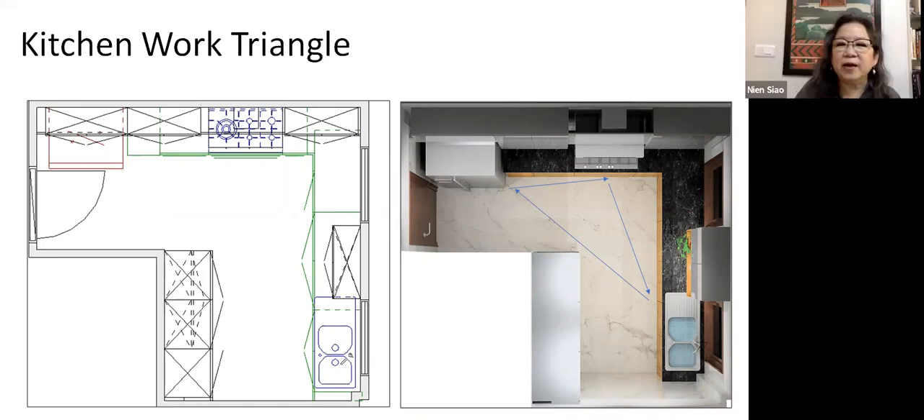I just want to butt in and talk about kitchen ergonomics for participants who are still learning about spaces and their efficiency. In one line, the kitchen work triangle is a pathway between the area where food is prepared, the sink area where all the vessels are washed, and the storage area. We are talking about this triangle being very efficiently maneuvered when you are in the kitchen. Please remember this term — the kitchen work triangle. It's a very important theory about kitchen efficiency.